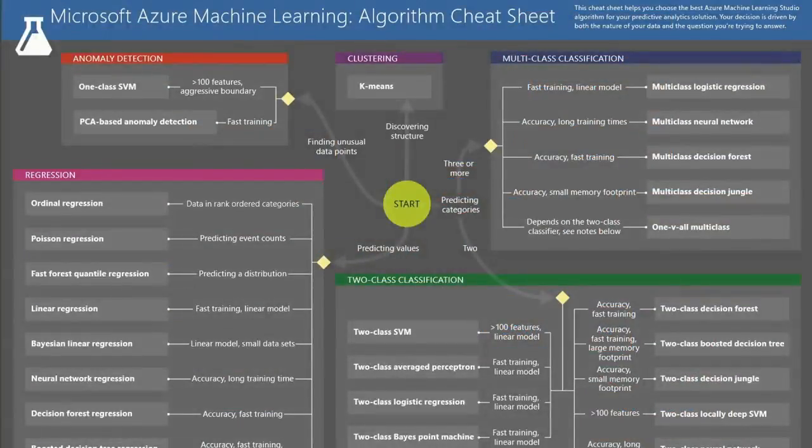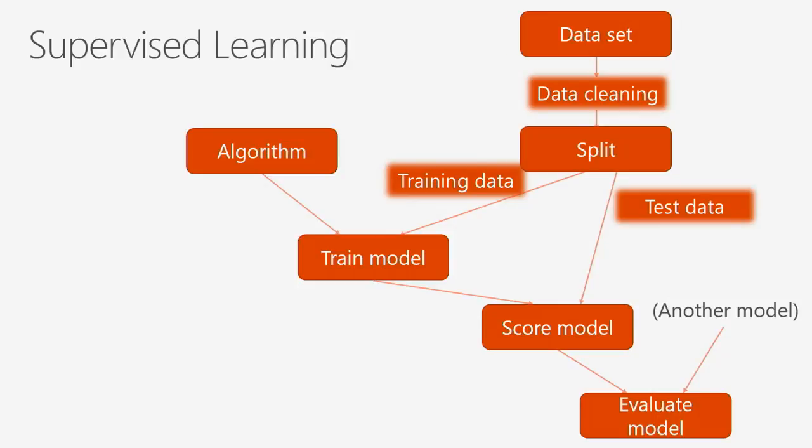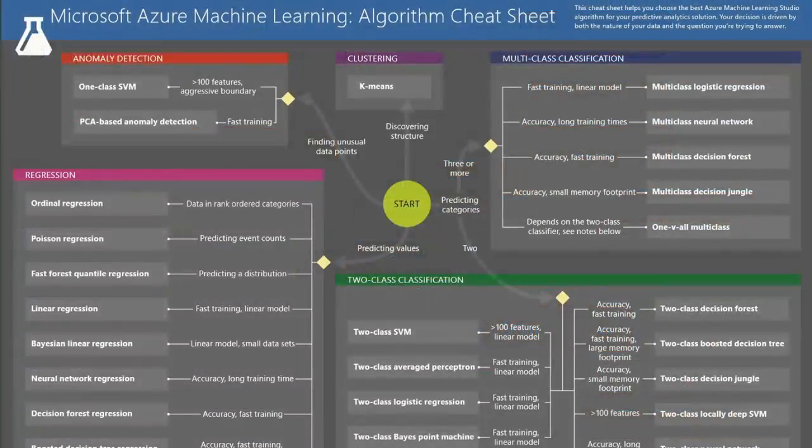The next question you might have is, how do I choose which algorithm? If I don't have a data science or machine learning background and there are 25 different algorithms in Azure ML, how do I know? What's the way to figure it out? The answer is the Azure Machine Learning Cheat Sheet, which gives you a lot of information on where to start and where to go with this.